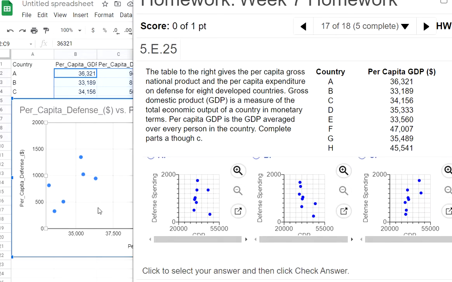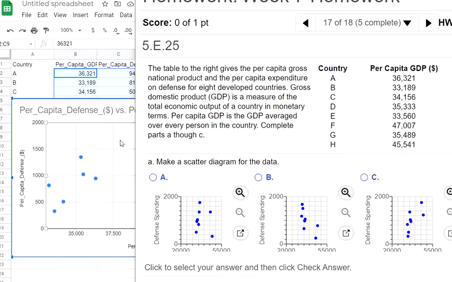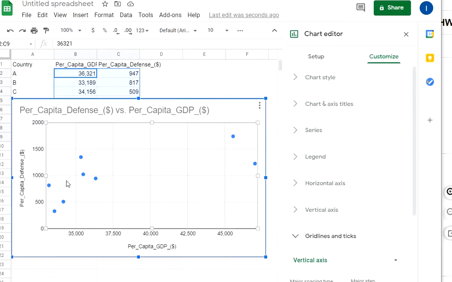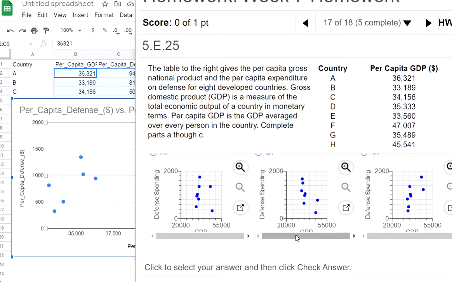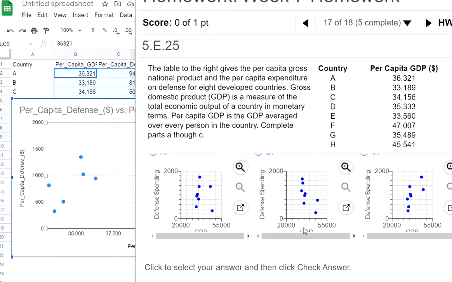So we just have to figure out which one matches the dots that we have in our scatter plot. Best one, man, I don't know. None of them are absolutely clear. 1, 2, 3. Oh, there's a few outliers over here. Yeah, because the scale is different. You know, they start at 200,000, they go to 550,000. There's a few outliers over here. That's probably going to be the easiest way of picking the right graph.